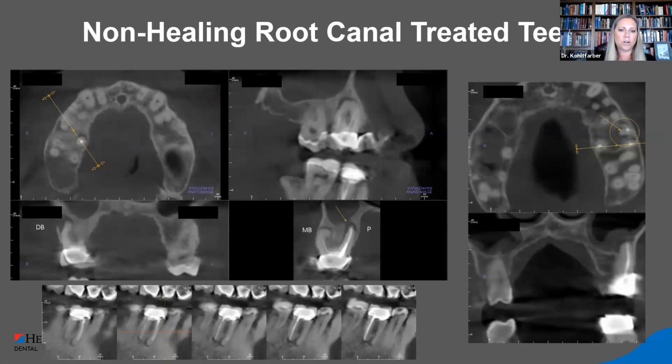And that brings us, of course, to our non-healing root canal treated teeth. When I went through dental school, they let me know that this is a failed root canal, but then when I went back to school for my residency, the terminology had changed. It had become more PC. This is now called a non-healing or an unresponsive root canal treated tooth because I didn't fail at doing anything. The tooth just failed to respond.